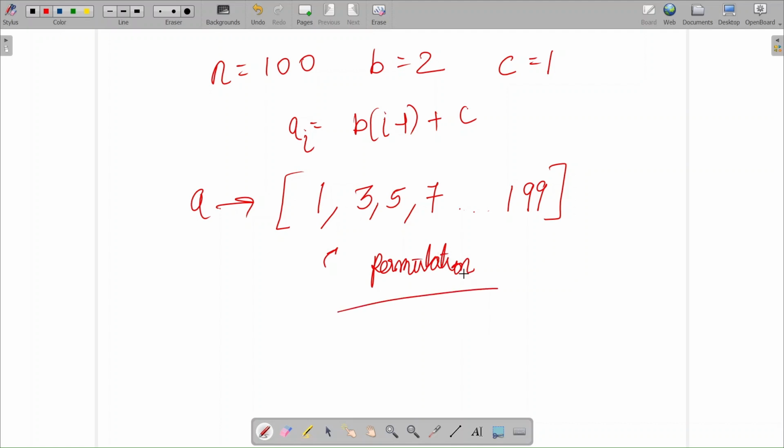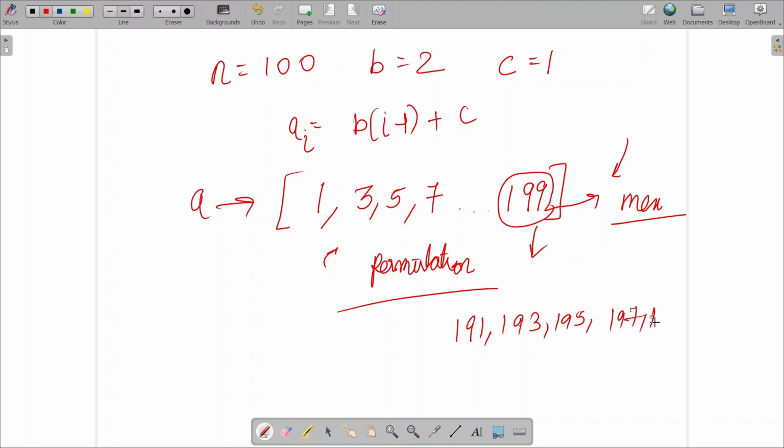And as we have an operation to convert the maximum element to the MEX, here the array will be like 191, 193, 195, 197, and 199 from the end.